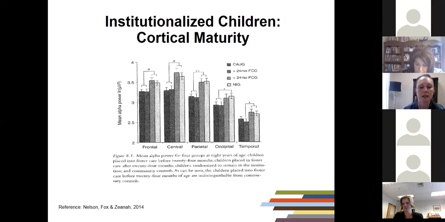And what we see with this study is that kids who had this very chronic early neglect have much lower cortical maturity than either children who were never in an institutionalized environment or children who were in that environment early on but were adopted or put into an enriched environment before the age of 2. They followed these kids over time, I think through age maybe 10 or 12 at this point. The children who did not have any intervention at all continue to show these deficits over time. And this is across the entire cortex. It's the frontal lobe, but also other parts of the brain involved in sensory integration and all sorts of different things. It just shows that overall their brains are not as awake as other kids.